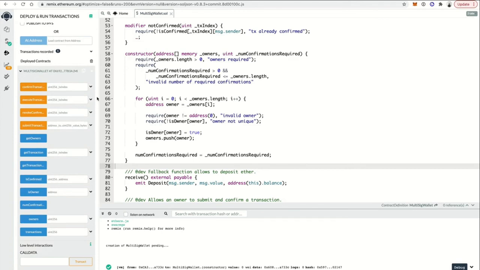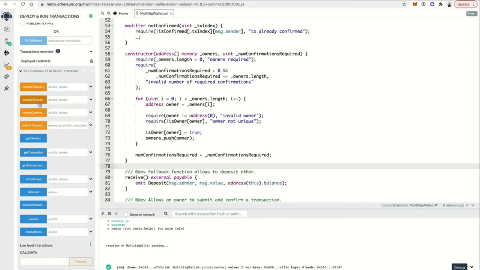So you can see the functions listed here on the side. There are get functions and set functions, or said another way, read functions and write functions. The read functions are here in blue, and the write functions are here in orange. The read functions are the ones where we can just fetch information from the blockchain. These will be free. The write functions are the ones where we have to pay and actually create new transactions. We have to pay Ether to do this.